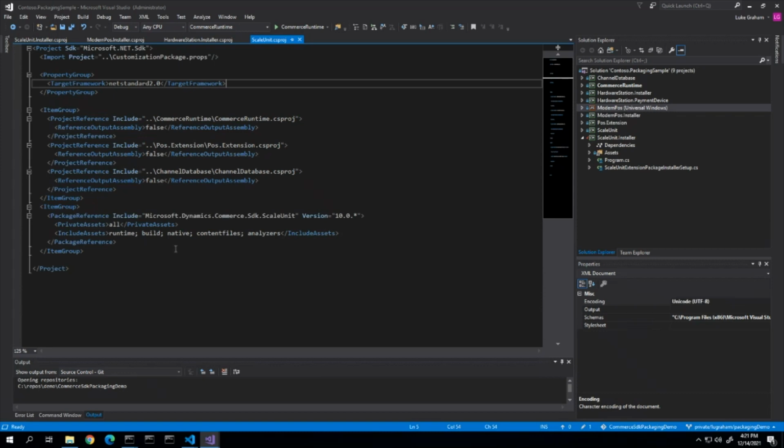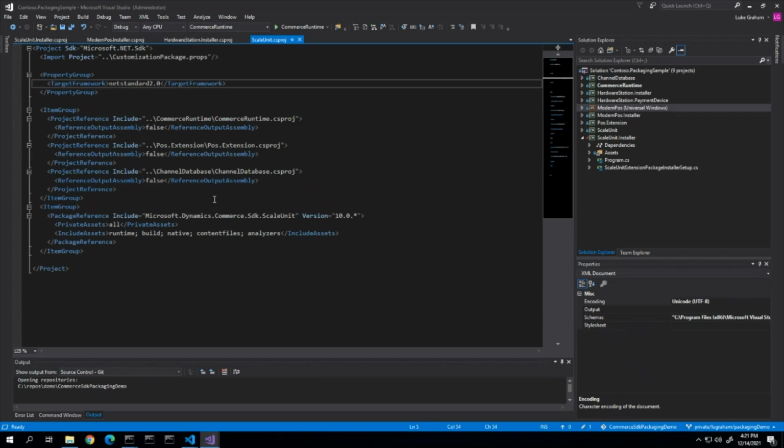So with that, I want to showcase a sneak peek of one of the features that we're working on for 10.25, which is to address one of the common pain points we've heard relating to the scale unit packaging and the fact that right now there's only support for deploying a single cloud scale unit extension package, which has so far required a manual merge of the cloud scale unit packages.